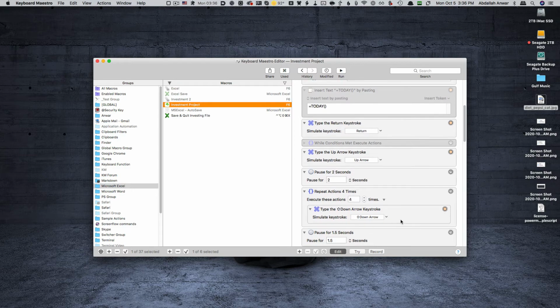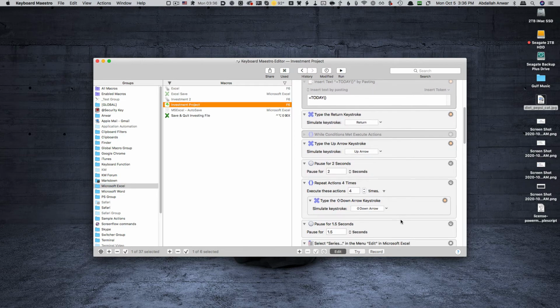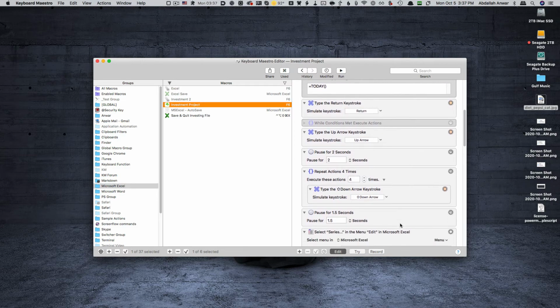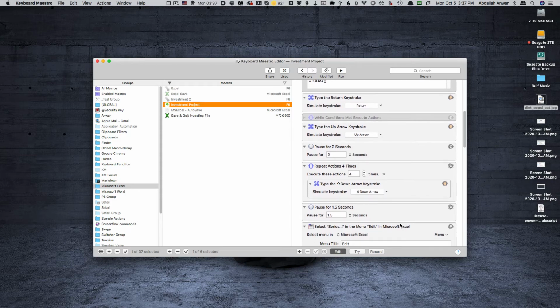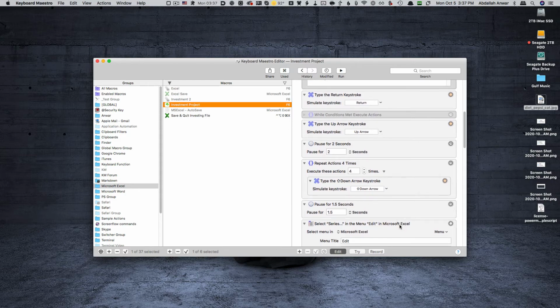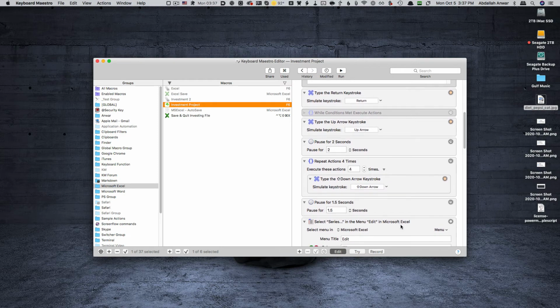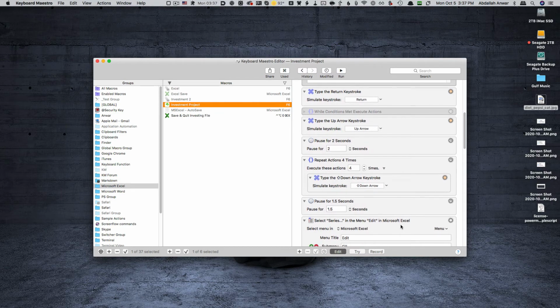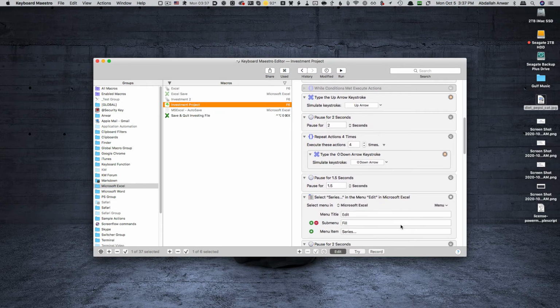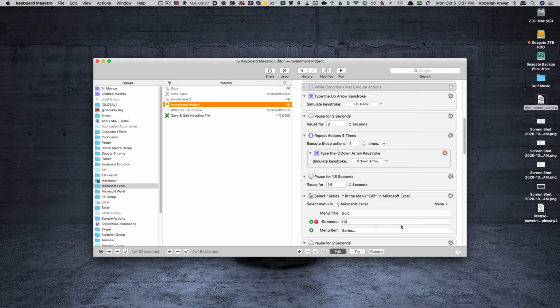Then we have another pause for 1.5 seconds. And then this is the beauty of Keyboard Maestro. This tells Keyboard Maestro to click the menu Edit, and then in the submenu click Fill, and then Series, which opens this menu here.